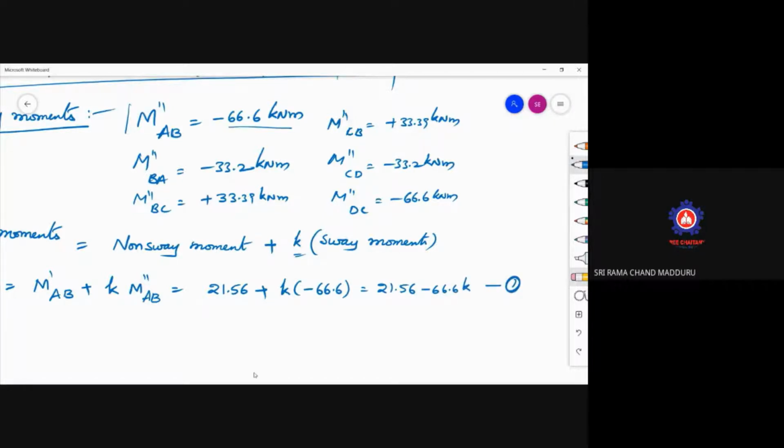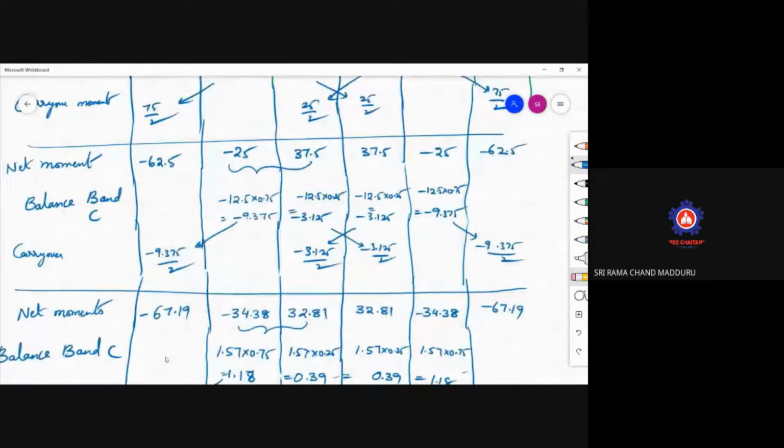In the sway problems, what I have done in the first step is assume the problem as a non-sway condition. The non-sway moments are calculated and sway moments are analyzed separately, but these sway moments are analyzed according to the ratio of the sway moments. The sway moments are MAB is minus 6EI delta by L square, MBA is minus 6EI delta by L square. Length of the members is equal. That's why we assumed the ratios of the moments in the same factor. That's why I assumed them as 100, 100, 100.